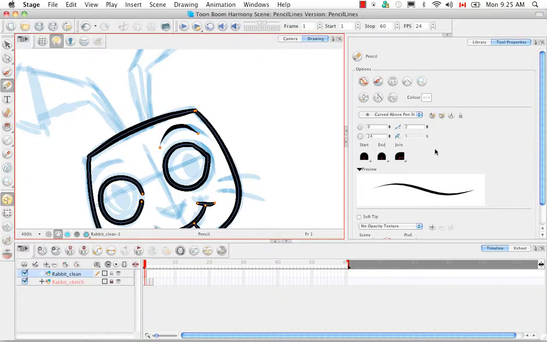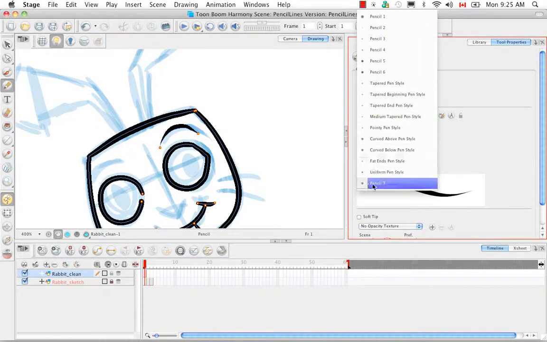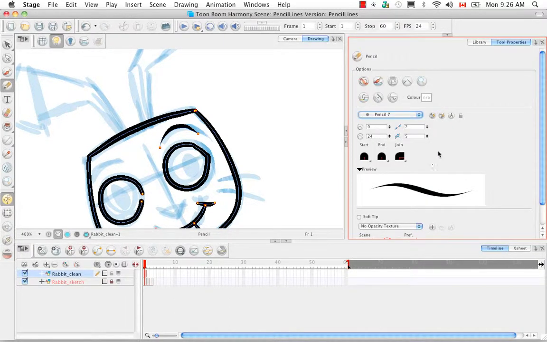So the first thing that you need to do if you want to create a pencil template is click on the New Pen button right here, so it's the pencil with the plus sign. And you'll see that a new pencil style has been automatically created from this drop-down list, and it's always listed here at the end. So as you can see, the reason it's pencil 7 is because we end with pencil 6 here, and pencil 7 is here down at the bottom. So it's best to rename it right away, because otherwise after your 12th new pencil, you might lose track of what each one is like.